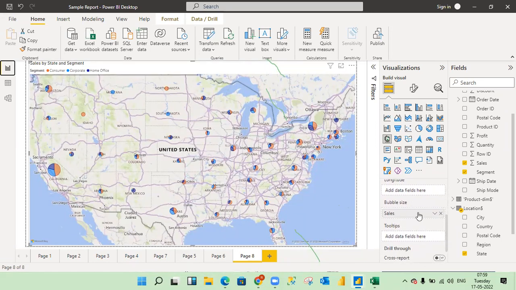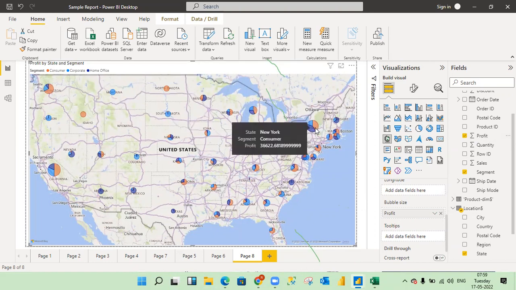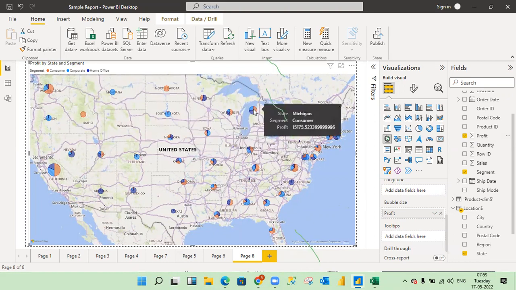Yeah, you can see the bubble size. We took sales. Okay, if I don't want to put it as sales, if you add profit, okay, based on the profit you can observe this bubble size. You can change it. Tooltip you already know, like when we mouse over there, we are seeing the black color box, right there. Along with profit, if you want to see the sales, you can add the sales.